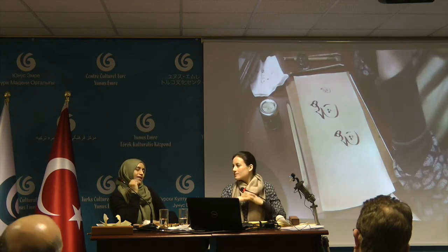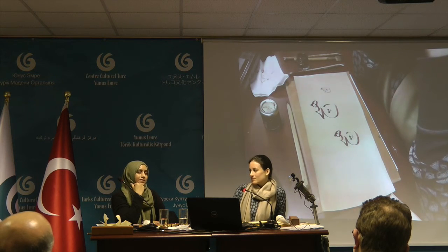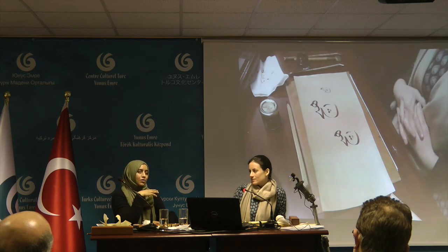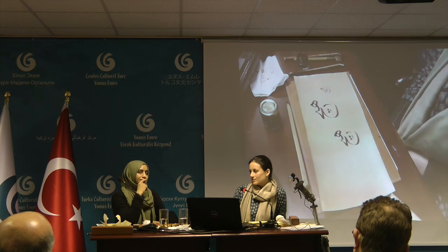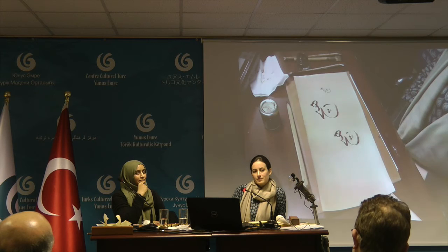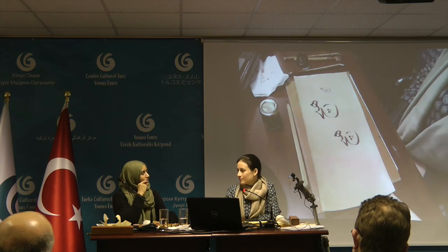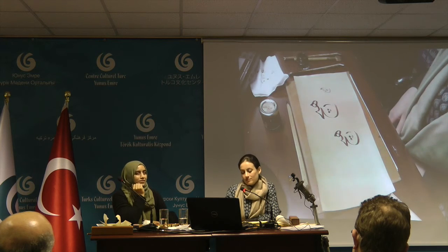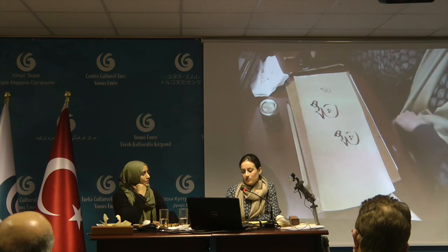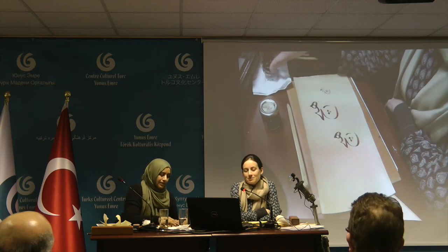Also, in the examples that we've seen in Istanbul, the Sakıp Sabancı Museum has a whole collection of Ottoman masterpieces, and mainly the text there as well. I don't remember seeing every text, but I think the majority of it is in that.